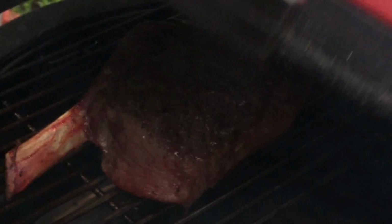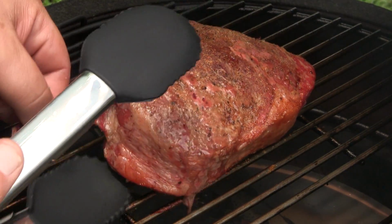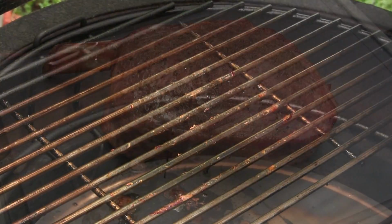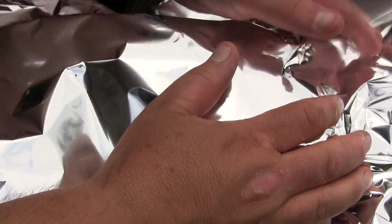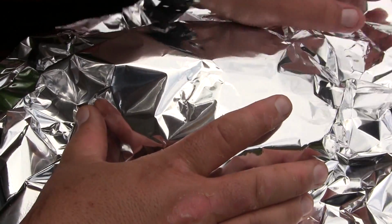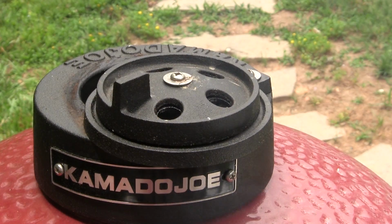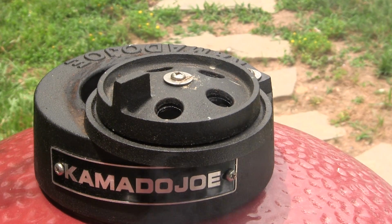Okay, we're up to 125 degrees, so what I'm going to do now is take this off and set it aside. Okay, I've set this on my cutting board, and what we're going to do is just loosely tent that with foil, just like that, and we're going to let it sit for 10 or 12 minutes. And the next thing we're going to do, I'm going to open up the top vent on the Classic here about halfway and let us get up to 500 or 550 degrees temperature in the dome where we can put a sear on both sides of that steak.